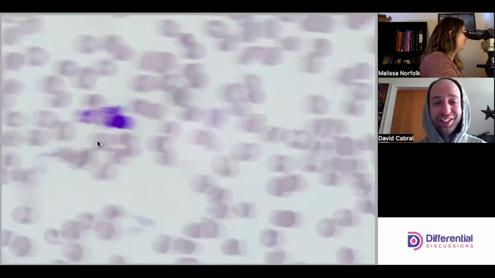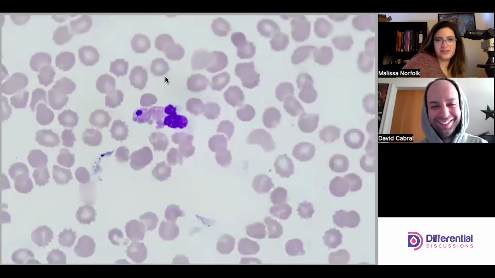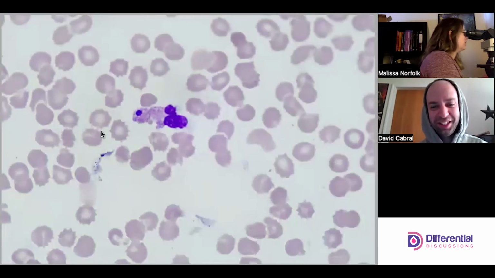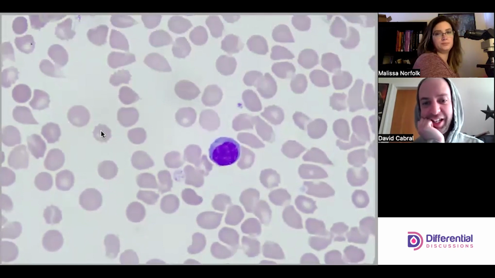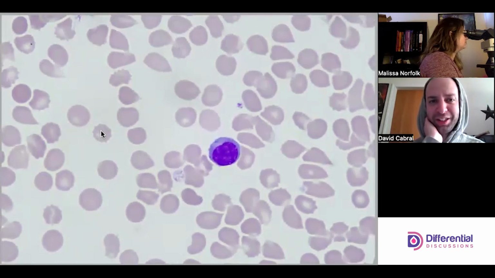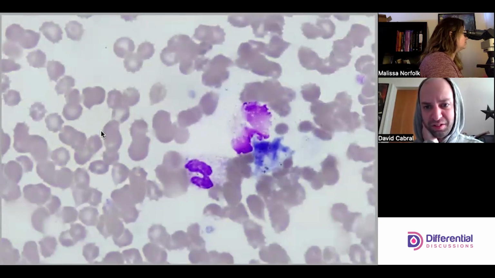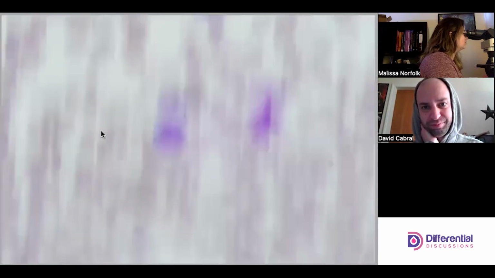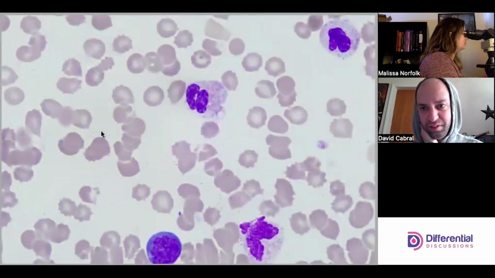It's a piece of a nucleus. Yeah, I was going to say that looks like a piece of a nucleus. So this is what we're talking about here: just poor neutrophils. I think that's the other thing too, the neutrophils look kind of beat up. Beautiful lymphocyte. I think last we looked there were also some reactive lymphs going on in here. A lot of smudges. We'll see. Deeply basophilic lymph.